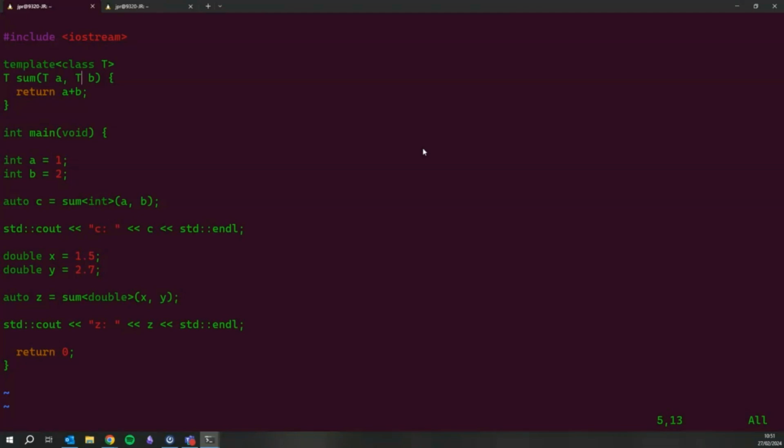But if you're returning the sum of something, they both have to be the same, and the return type has to be the same. I then just have a simple example where I'm going to have two ints and sum them using sum int, and I'm going to have two doubles and sum them and return that double.